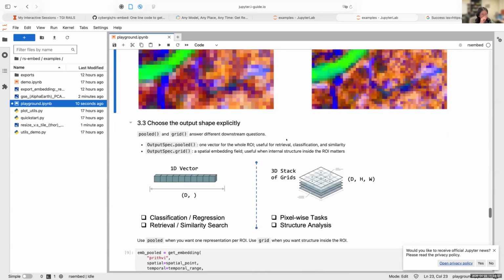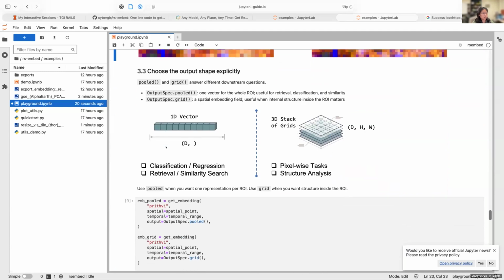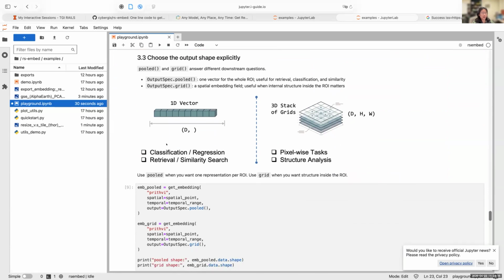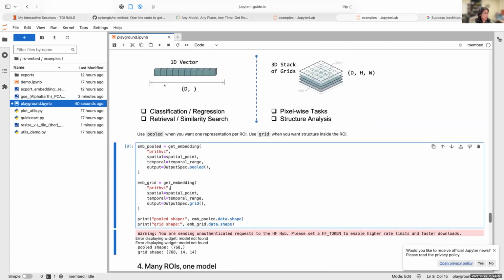Another feature we have is we can choose which output form we like. As I mentioned, if you just want to do classification or retrieval, this kind of task, you only need a one-dimensional pooled vector. But if you want to do more pixel-wise tasks, you might need the grid output to preserve more detail of the regions.